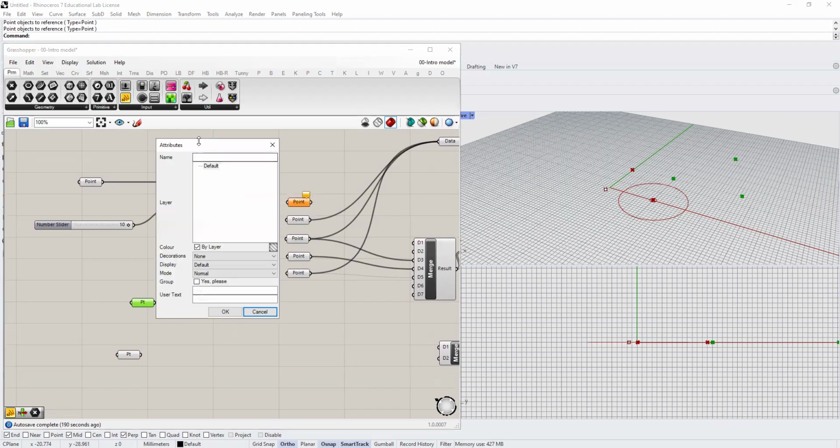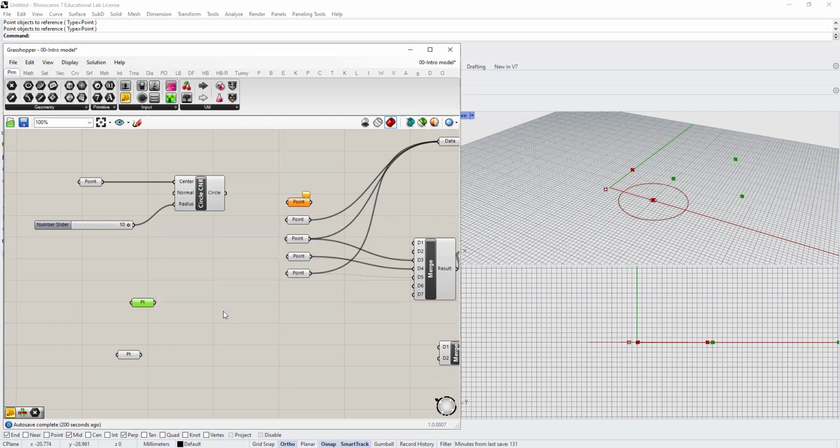When you say bake, a window will pop up asking you for the attributes of the baked geometry, and you can select the layer in which you want to put the object, the colors, and whatever. I go with the default, and then I hit OK. So here you see, now I can select a circle with a radius of 10.